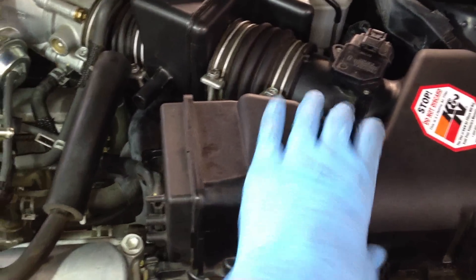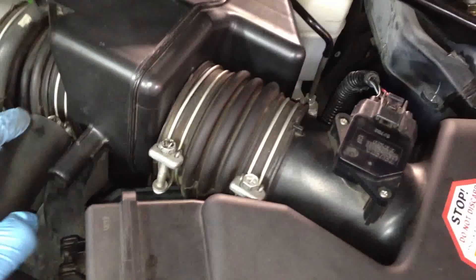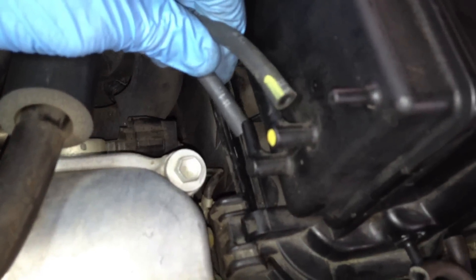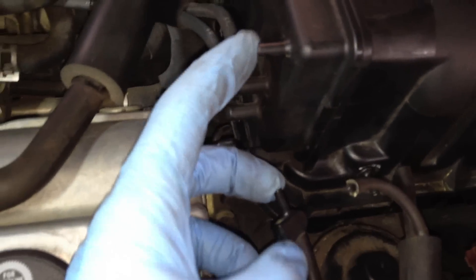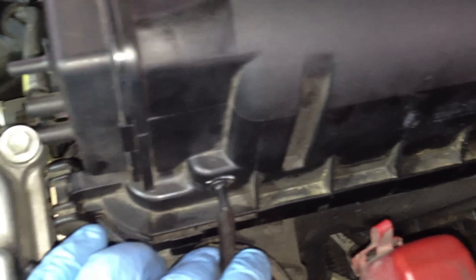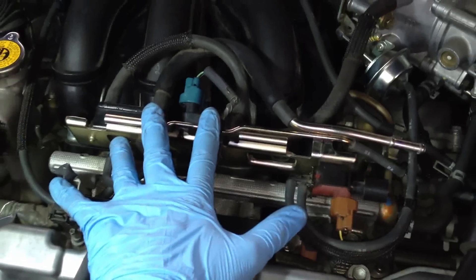To remove the air filter cover, we need to undo this clamp — it's just a simple clamp — and pull it from the intake. We also need to undo these two hoses. Yellow matches up so you know which one is which. There's also a hose that goes from here to here, which I'm actually replacing. This hose goes into the filter cover itself. That gets you all disconnected as far as hoses go from anything to do with the air, so you can remove this without it getting in your way.